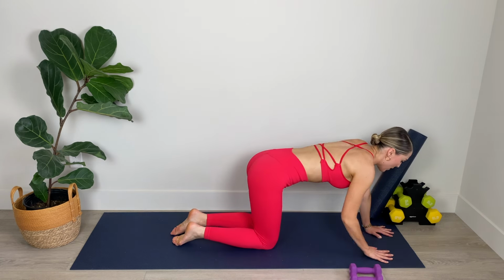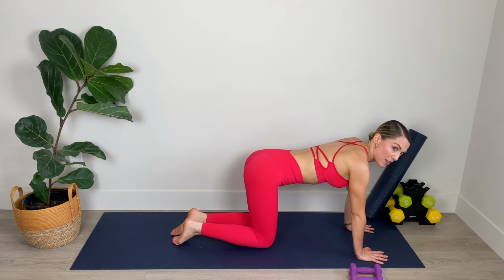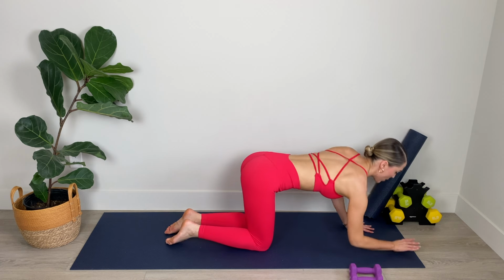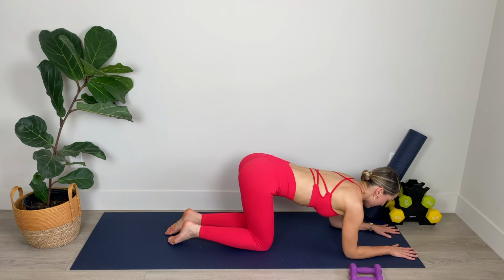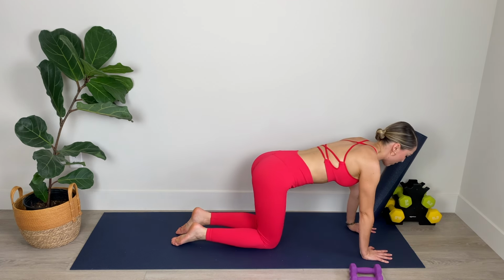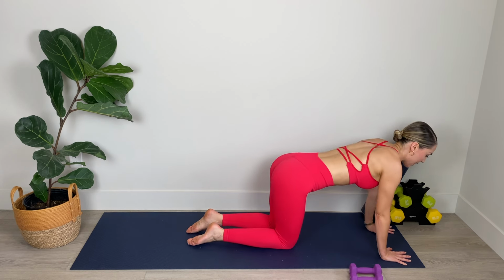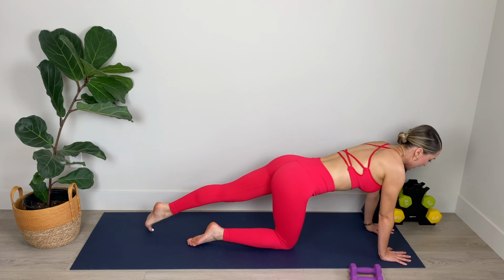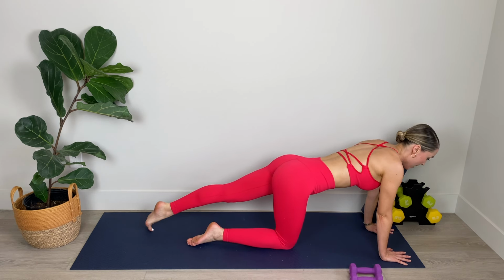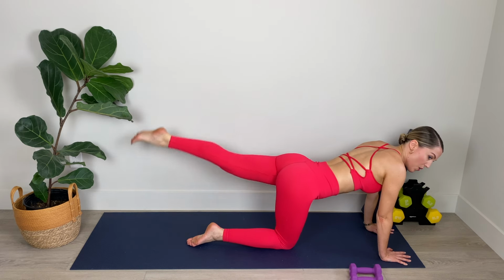So I'm going to come down into an all fours position. You can either be up on your palms like so, or down on your forearms if that feels better for you, if you want to give your wrists a little bit of a rest. Move to the top of your mat so you've got space behind you. From here, I'm going to extend my left leg out long, lengthening through those toes. Now, from here, I'm going to lift the leg, one, two, lower.